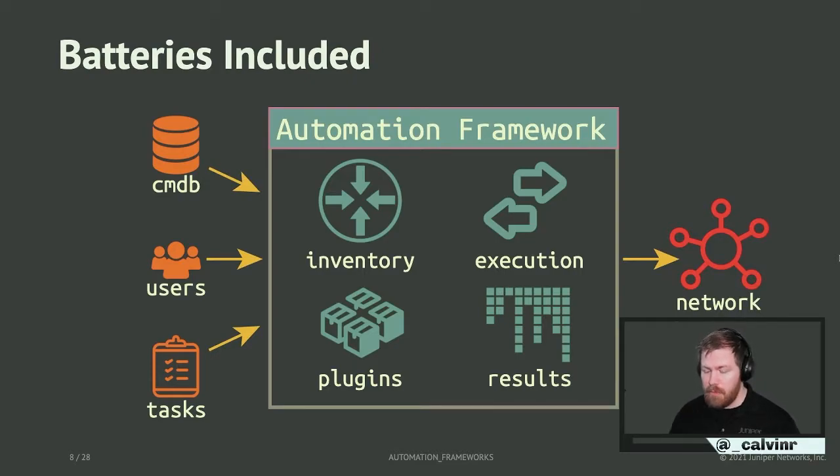Typically, they have plugins that allow you to integrate with other inventory systems that might be in your environment. Things like SolarWinds or Netbox or Infoblox. There are methods of getting the information from those trusted sources and ingesting it at either runtime or beforehand. So inventory management is a crucial part of your automation.